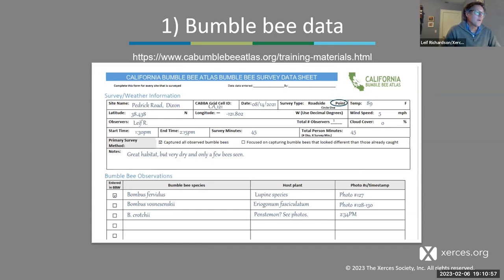And really important, we want that to be digital. So, decimal latitude and longitude, not degrees, minutes, seconds. So we want to see numbers to the right of the decimal point like this. It makes the data play nice with all the other records, and it's the most efficient way to map our records. We have a couple of other fields that are self-explanatory here. We ask you to record any notes that you may have. And then we ask for your bumblebee observations.